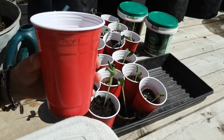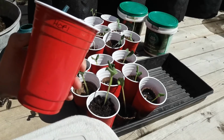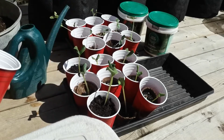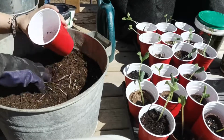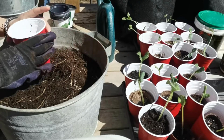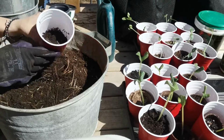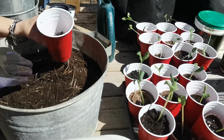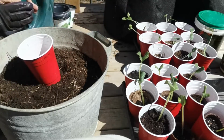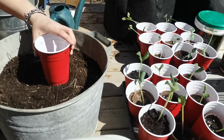So we got our solo cups ready to go, labeled. I apologize for the noise. Alex is doing some work on the truck. About that much in. Use a little bit of water so it makes contact with the roots.